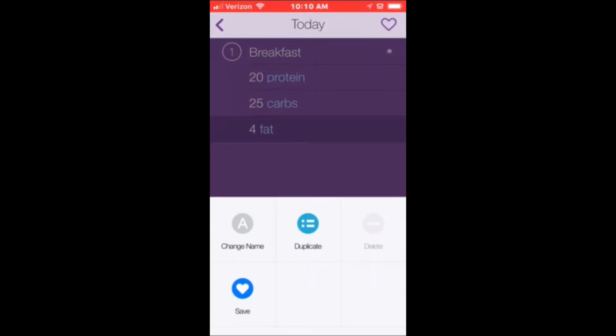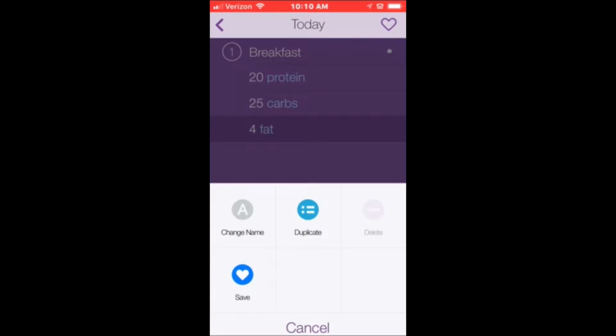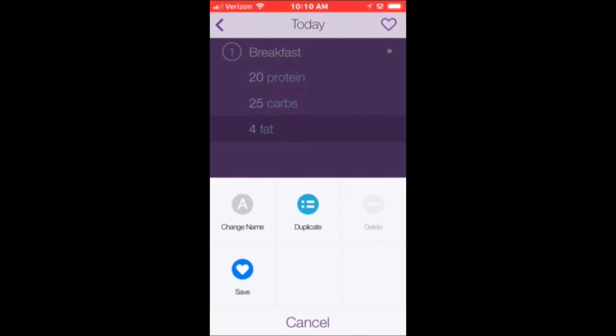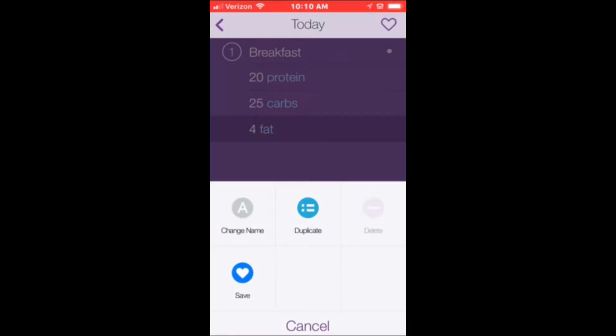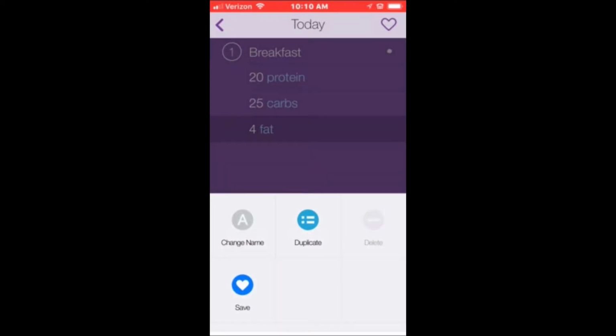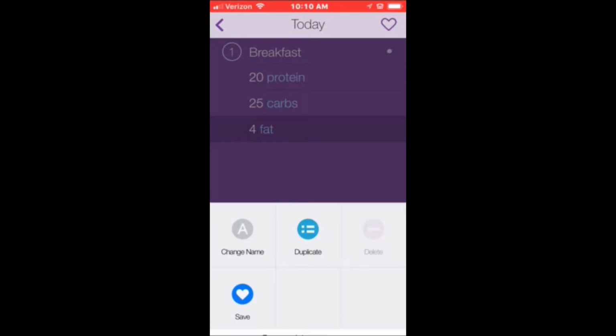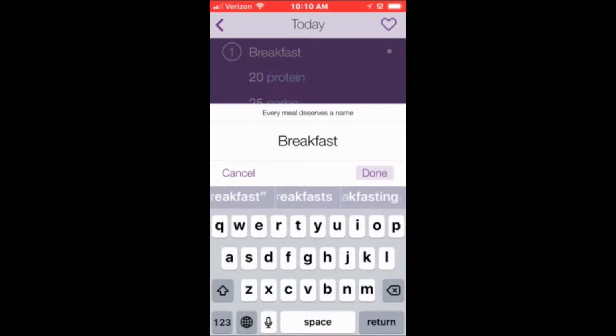So I'm going to press the dot next to breakfast. Okay. And I'm going to change the name. So let's change the name first. Say it is oatmeal, and it's a half a cup or something. All right. Oatmeal doesn't have 20 proteins, but I'm just randomly putting this.